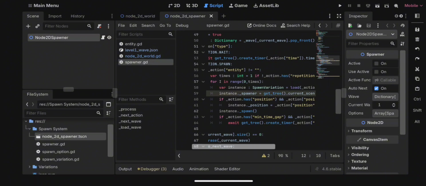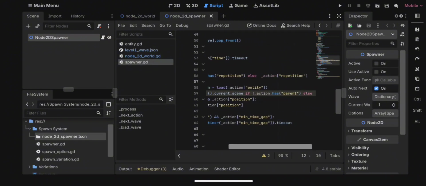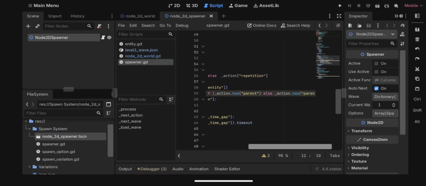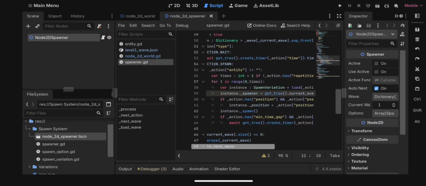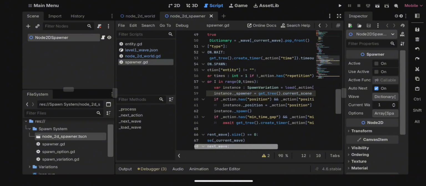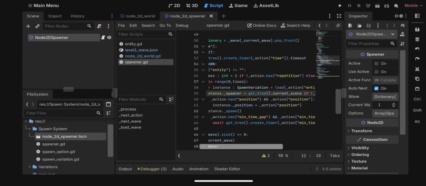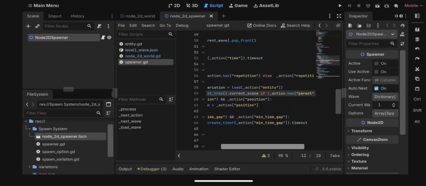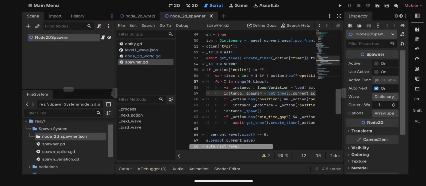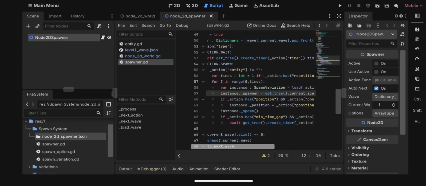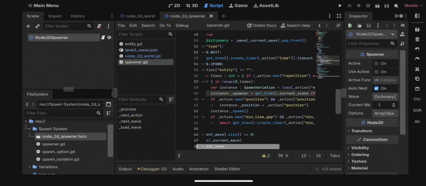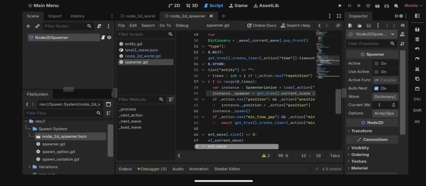I set this spawner equals to the current scene, or if it is set in the parent equals to this parent. If I have a position inside of the wave, I update that variable that I created, position equals to this, okay, that's because I created that variable, and I call spawn inside of that spawn resource, okay?